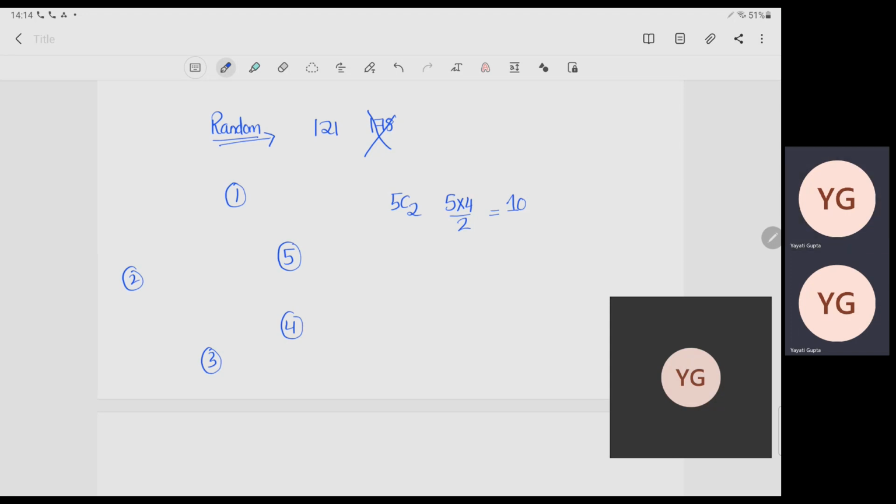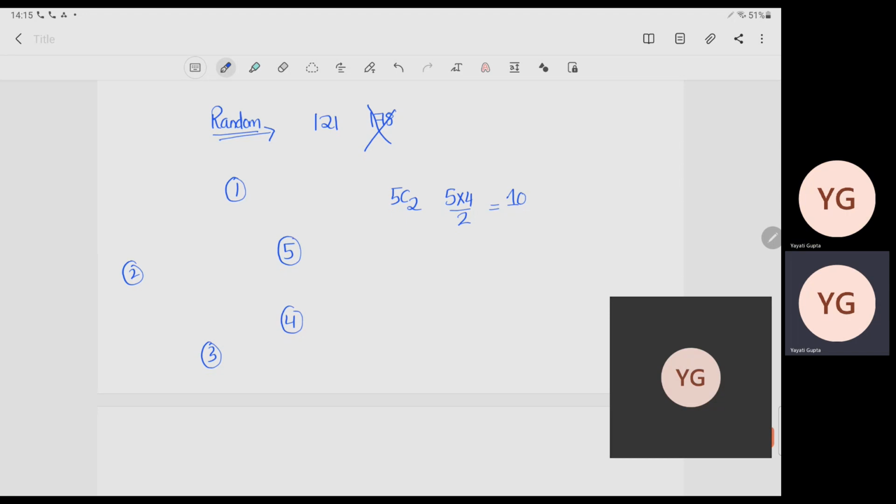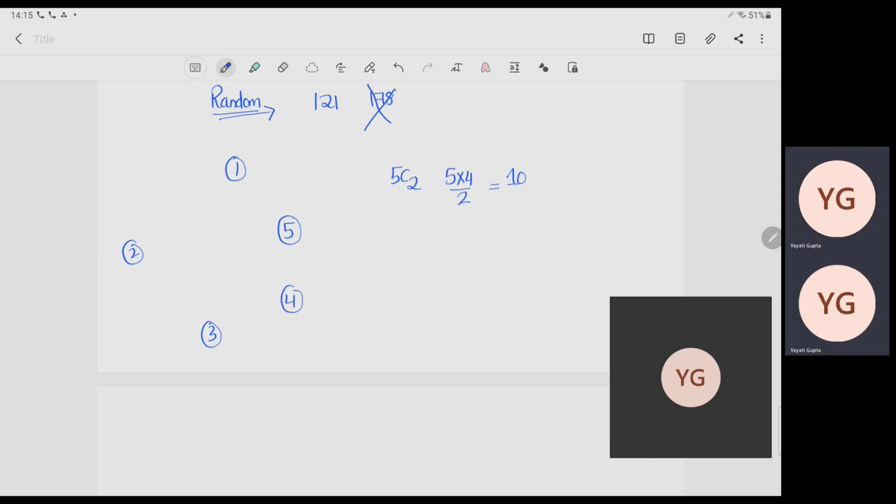Don't know if you could hear this coin toss or not, but I got a tails here, so 1 and 2 are not friends. Okay, let's do it for 1 and 3. Again got a tails. I again got a tails for 1 and 4. Seems like I lost my coin. 1 to 5, I now got a heads. And let's say from 2 to 3 now, I again got a heads. And then from 2 to 4, I got a tail.